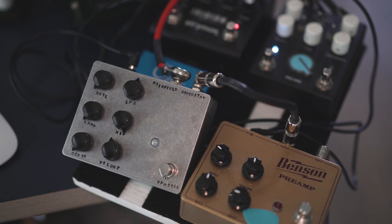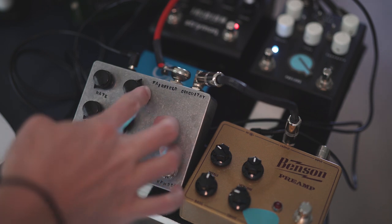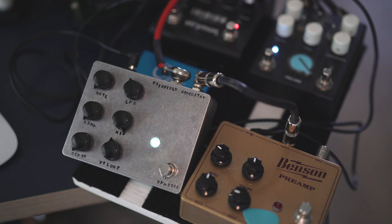So for context, this is what I'm playing. If you want it to be a little bit sharper, you can open it up farther and play really soft again. You hear those high notes punch through the mix a little bit more, hitting that low pass gate a little bit harder, which is really cool. Or you can dial it back and really make those notes die a lot quicker and make everything feel a lot gentler.